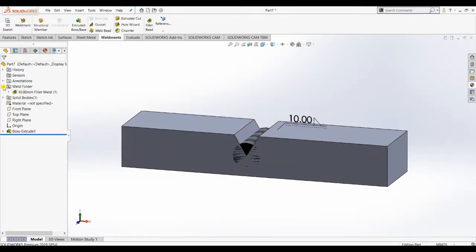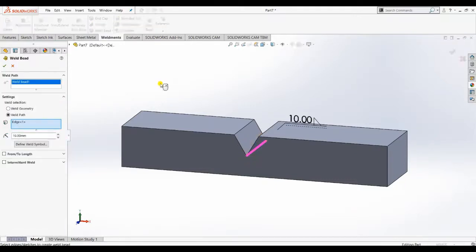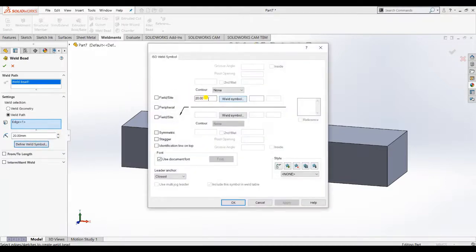It is too small, so for that we go to the weld folder and edit the feature. Apply 20. You can also define the weld symbol, and I have already made a wonderful video on that in another video, so I have put that link in the description. See it.